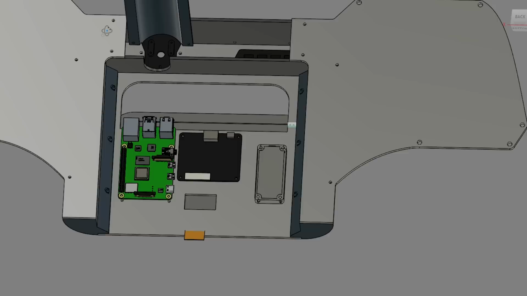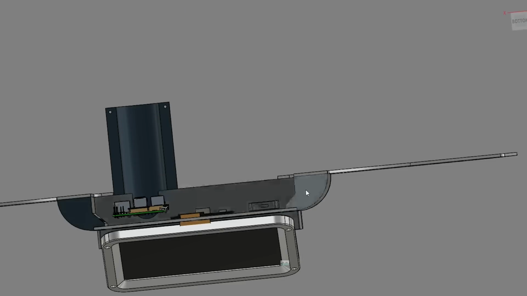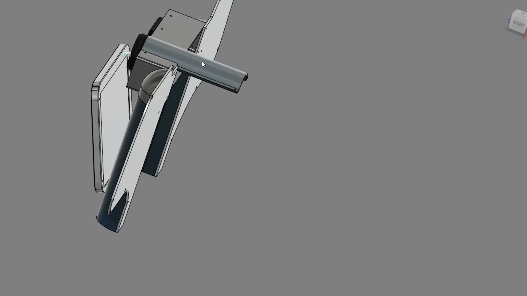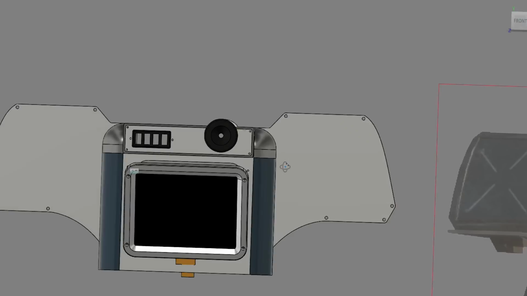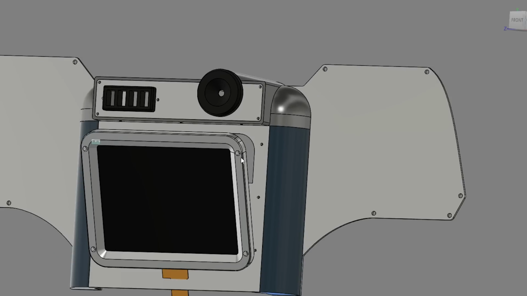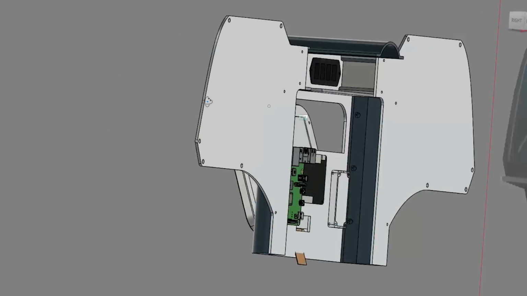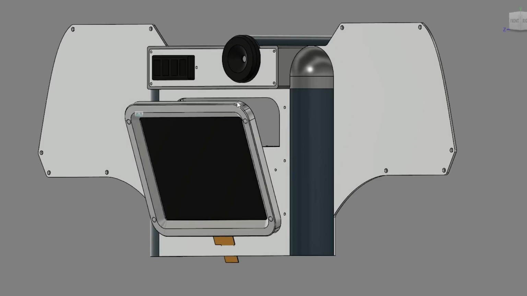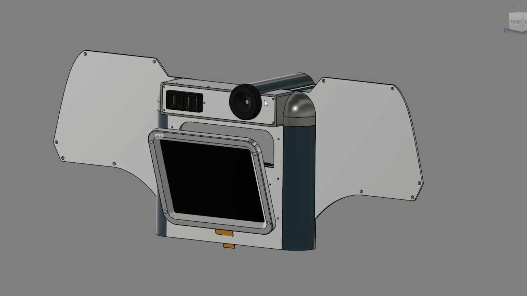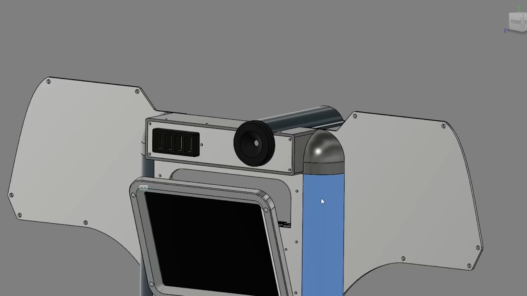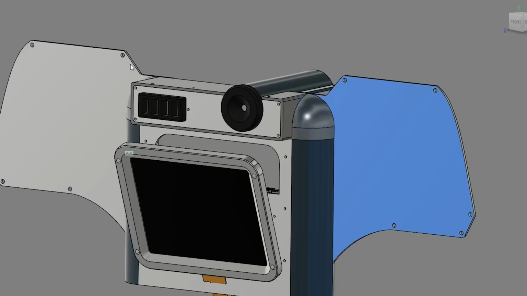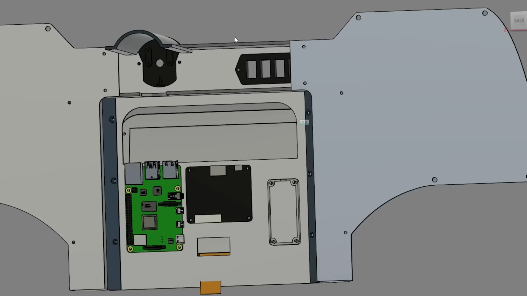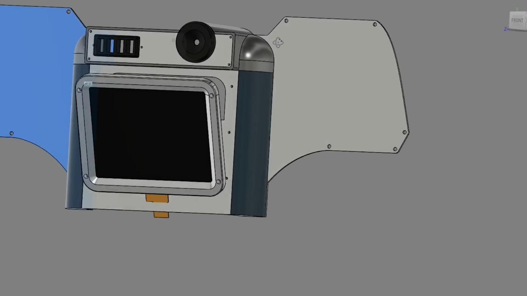So all of this is going to screw together, and all of the more curved pieces are going to be 3D printed. I'm going kind of fast because I don't think there's a whole lot to say about this, but if you guys have any more questions about this part of the 3D model, I'm happy to answer them in the comments below. So let's go ahead and 3D print the parts that are going to be 3D printed and laser cut the parts that are going to be lasered, and then I can start testing out the electronics so we can start detecting coffee mugs.